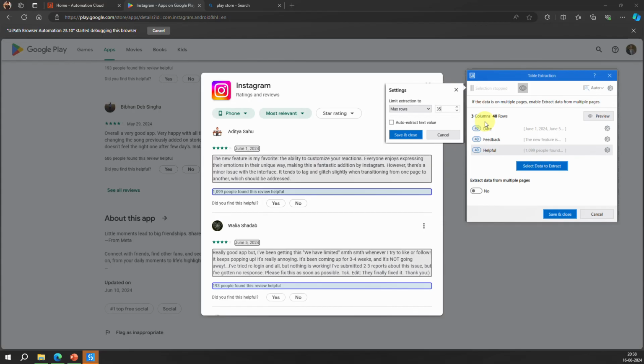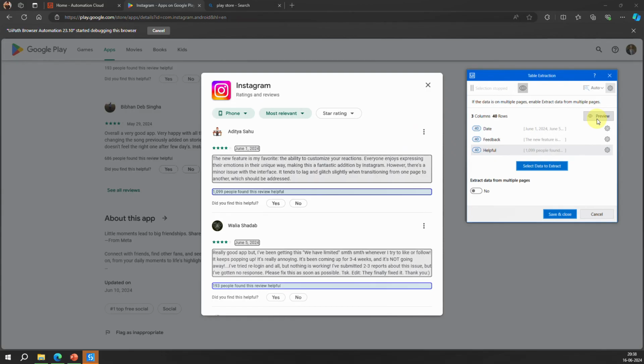Because you have 40, or let's take 40, because in this page we only have 40. In case you have more data, you can set it to all the pages, no limit, max pages, all of that is available. But we are doing the demo, so I'm sticking to 40. You can leave it blank and it will extract all the feedbacks for you. Okay, so I'll set it to 40 and I say save and close.